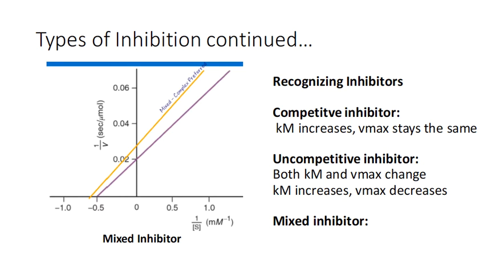The other type of inhibition we need to go over is the mixed inhibitor. This one has a few tricks up its sleeve and can be a bit harder to identify. But keep in mind that a mixed inhibitor will always decrease the Vmax. However, it can either increase or decrease the Km depending on its specified type.